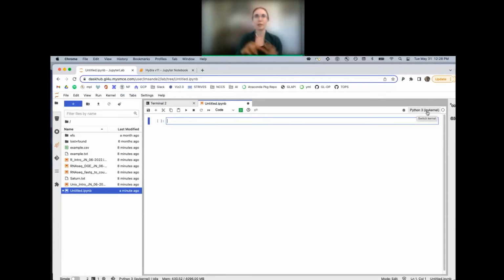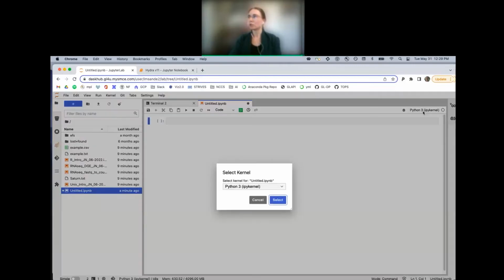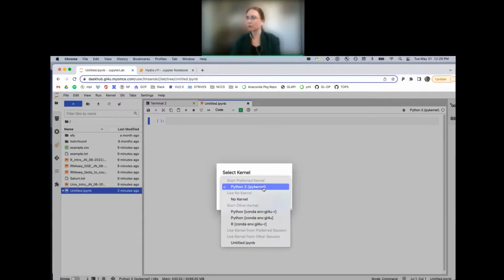language installed. And not only are the base languages installed, but we've also installed specific packages, which are like groups of code that run specific functions that we need for the analysis we're going to do. So it's not enough to just be running Python 3. We actually need to switch the kernel to the exact kernel that we had installed with the packages that we need. So if you click up here, as I just did, it'll take you to this select kernel box, and you can select the correct kernel.